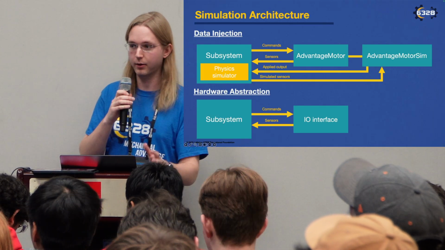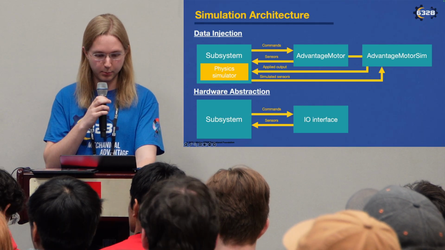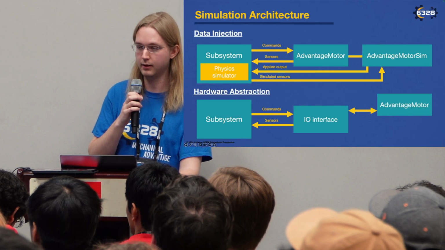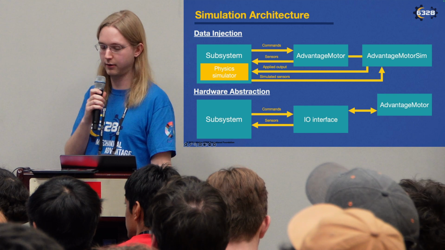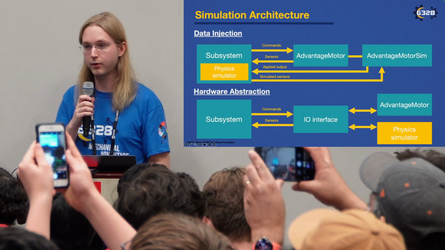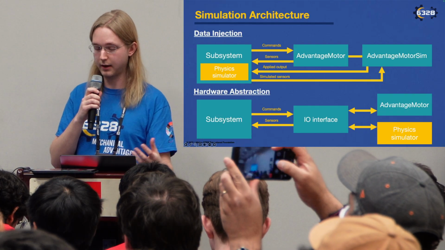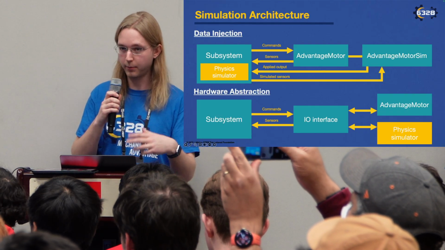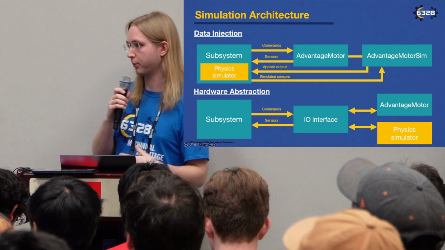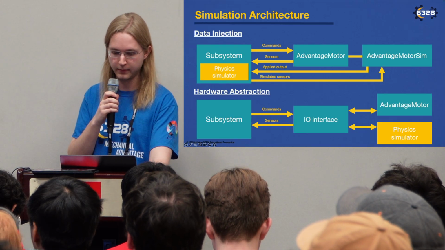And the nice thing now is this I/O interface can have multiple implementations. For example, we might have a real implementation that uses the motor controller object from a vendor, but we can also have a sim implementation that runs a WPILib physics sim without using the vendor dep at all. We can even swap out these implementations or have multiple real implementations for different vendors, for example.